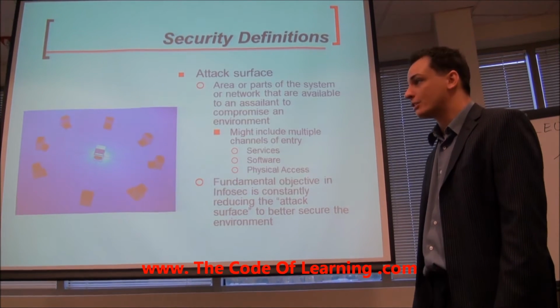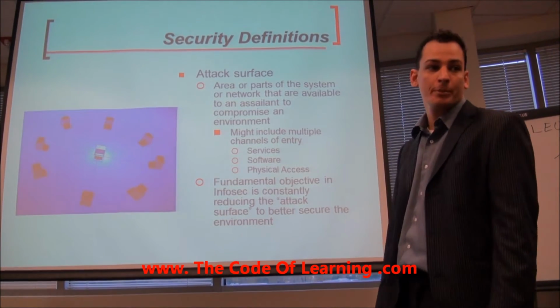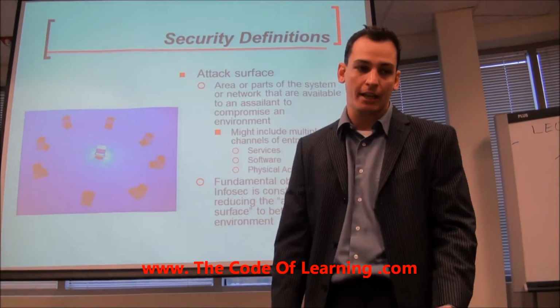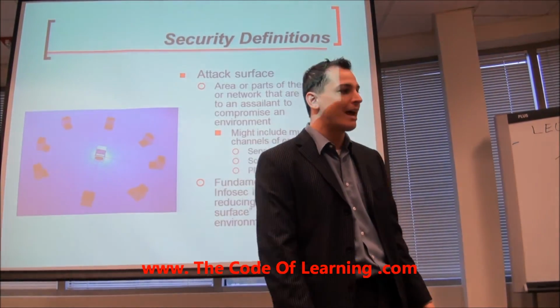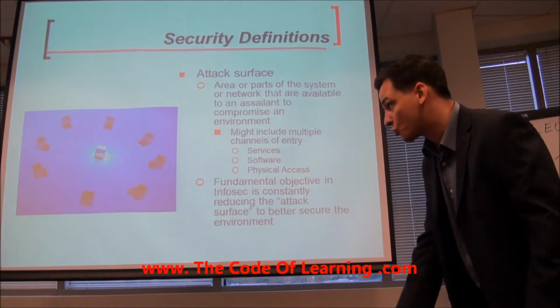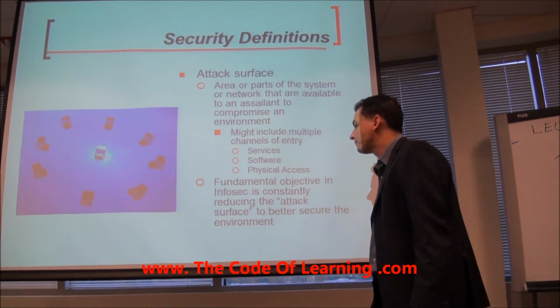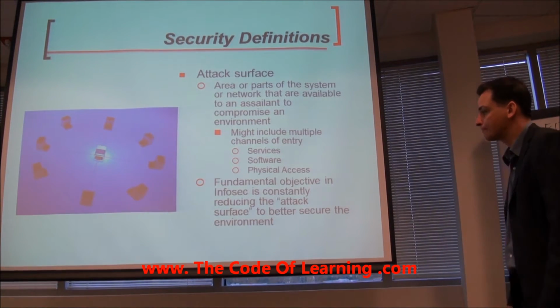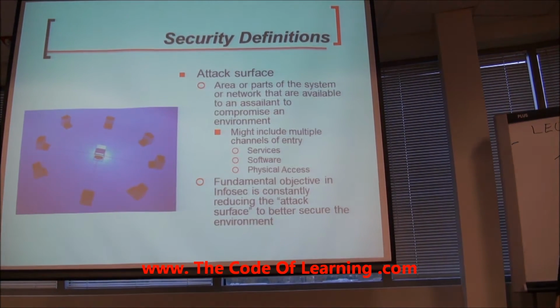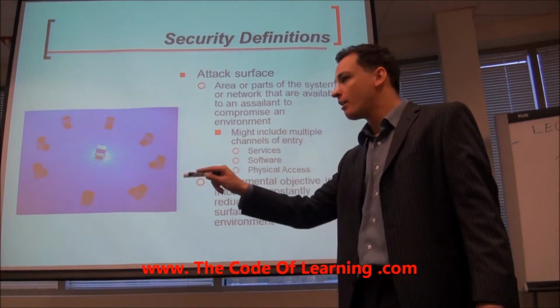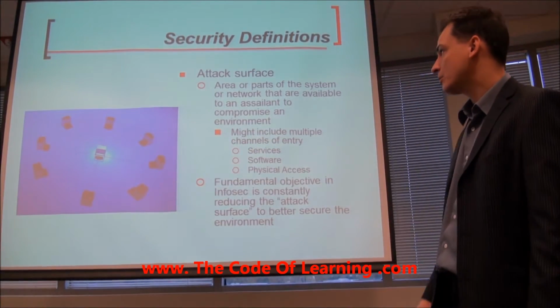So there's the attack surface. As security professionals, we want to minimize the attack surface. It basically states that you want to reduce the area of attack. That's why we add in control. That's why we have layered defenses. So the attack surface is really, how can I break in? How can I affect integrity, confidentiality, and availability? Any questions?